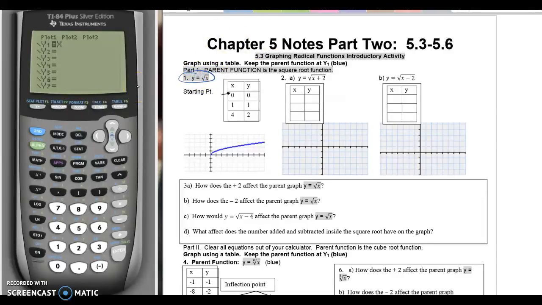So in the y equals, we need the square root of x. So second x squared, your square root is above your x squared button. Make sure you see the square root symbol on your screen. And then push your x. You can push enter if you want to move down. You don't have to push enter, but push graph and you will see the calculator graph the square root of x function.